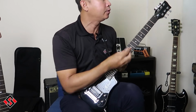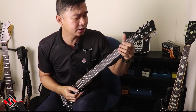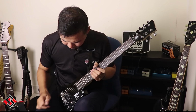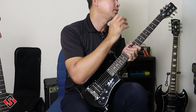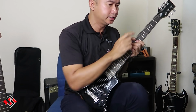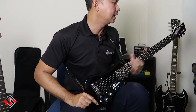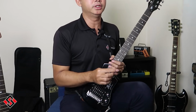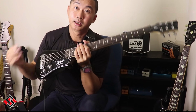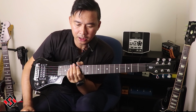Other than that, what I did was change to a heavier gauge. I've got 10s here, so maybe with the newer, more stable bridge, I might move to 11s. Another thing is, this is a short scale guitar. Basically it's similar to the Les Paul, which has a 24.75 scale length. So keep a lookout for a review that I'm going to do after I carry out the mods on this guitar.